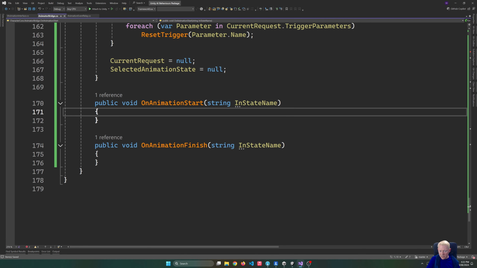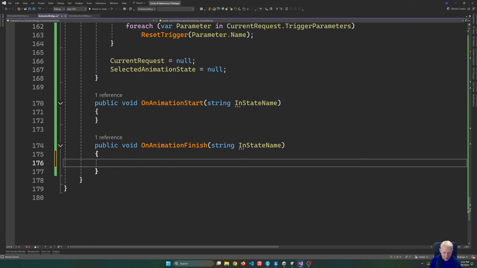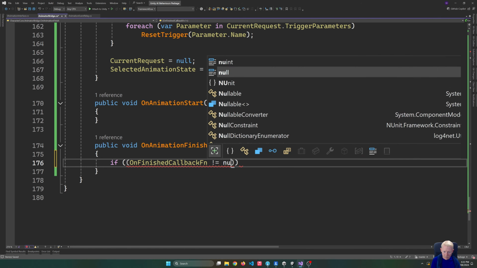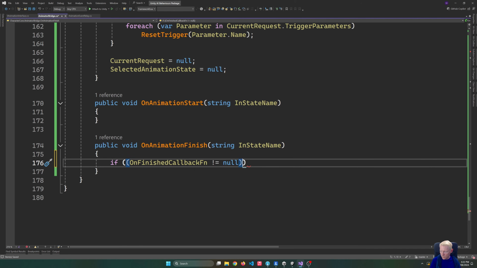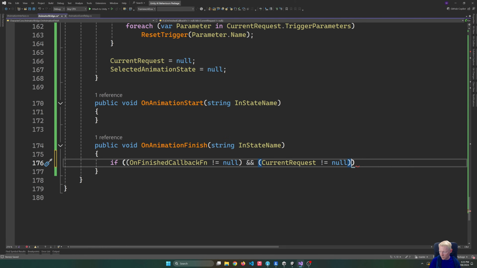So on animation start, there is nothing we need to do. In our on animation finished, there might be. So if we have an on finished callback, so if that's valid, and we have a current request, now it should be impossible for only one of those to be valid, but just to be certain, I'm going to check both of them.